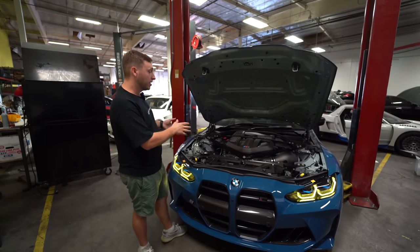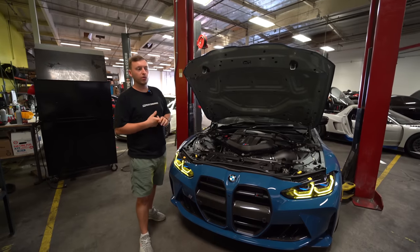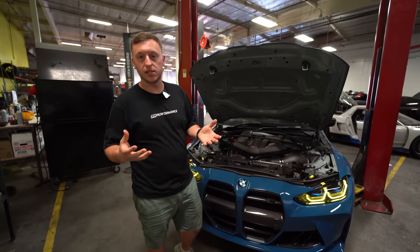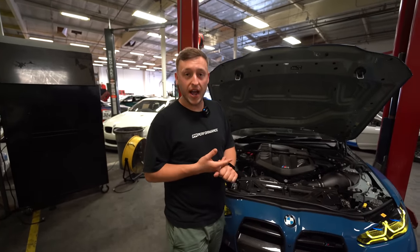That's it. Everything else in the engine bay is going to stay the same. I want to run through a couple of things before Tom gets here. So the single turbo is a new build between myself and Tom. We're going to offer this as a kind of bolt-on platform, pretty much for left-hand drive and right-hand drive cars.